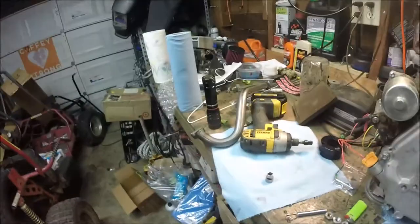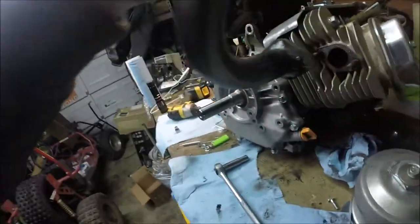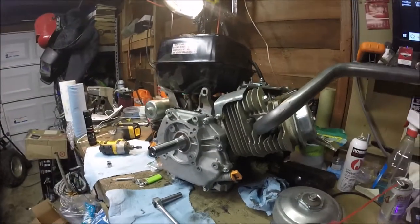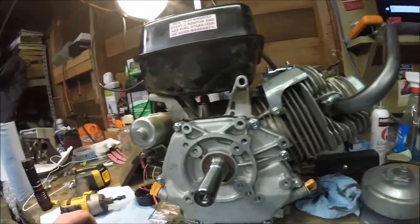I think it's a good time to test fit this header. This just slides on here — just like that, and that's how it goes on. That looks pretty darn good. So we're going to wait until that RTV dries up, and then we can turn this engine around and do the intake carb jet and that sort of thing. I'm going to go ahead and bolt this down right now and we'll move on to the other side.